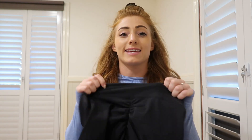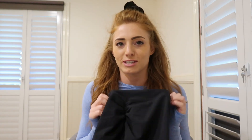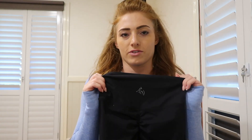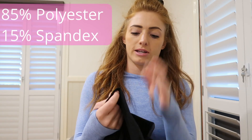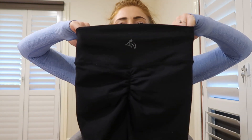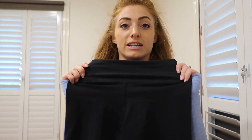Our other fabric is the shorts fabric — these are so soft. I thought the sculpt set was soft, but when you get these shorts, oh my gosh, you could just live in these. I need to get these in leggings because I would wear them every day. The fabric is 85% polyester and 15% spandex (Supplex). The scrunch at the back is very much in-your-face, which is cool — it really defines the glutes.